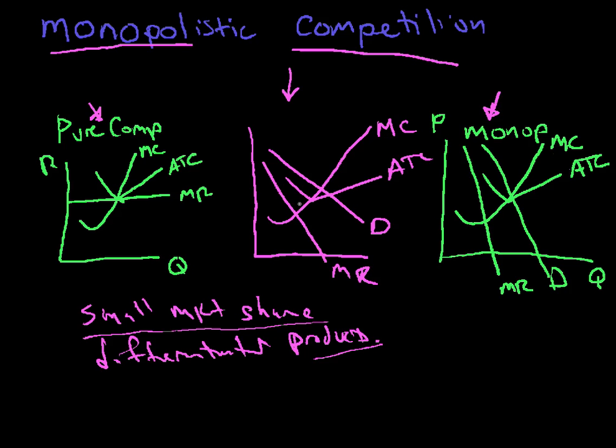For example, you can think of shoes. Some shoes are brown, some shoes are black, some shoes have buckles, some shoes don't. So if you think of shoes in this instance, shoes are something that might be monopolistic competition.